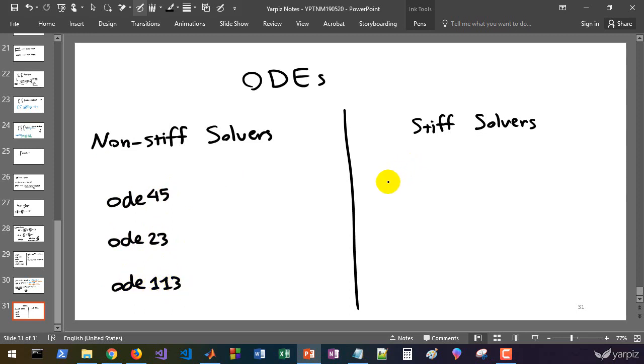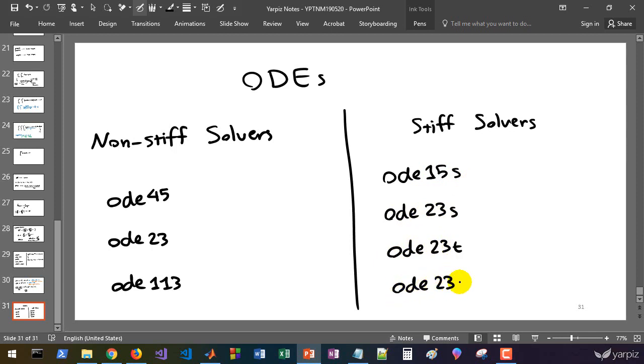And the stiff solvers are ODE15S, where S stands for stiff, ODE23S, ODE23T, and ODE23TB.